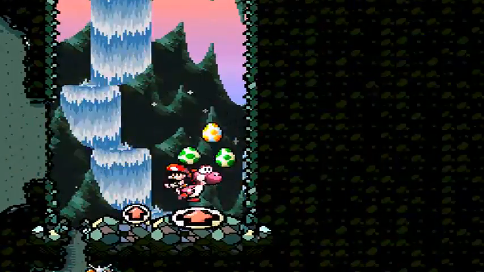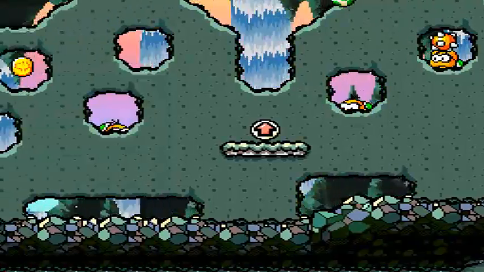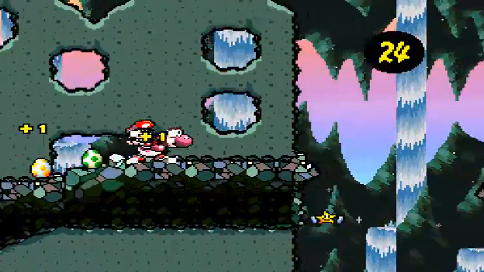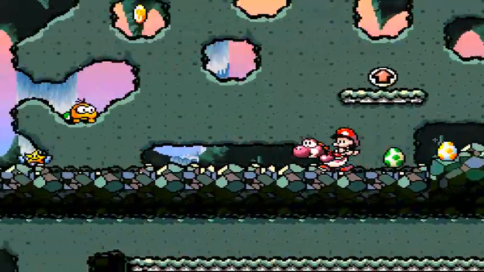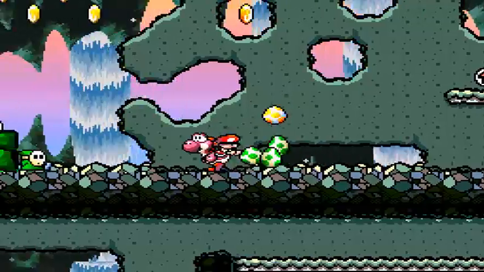Get out of my way. Anyway, I'm gonna use the spring to come over here. All we wanna do, instead of killing these things one by one, bam! Oh, I missed the star. But yeah, very, very convenient indeed.